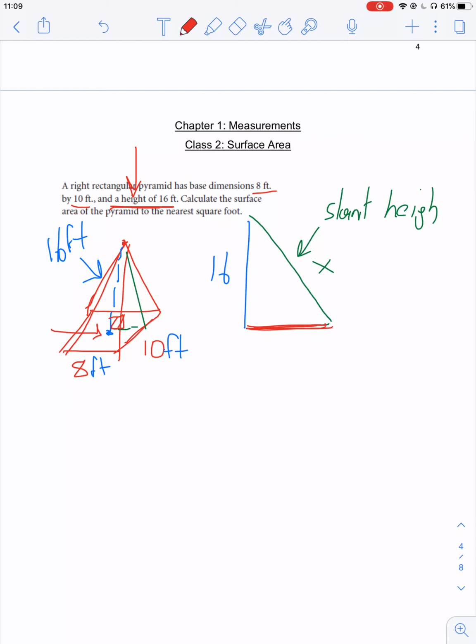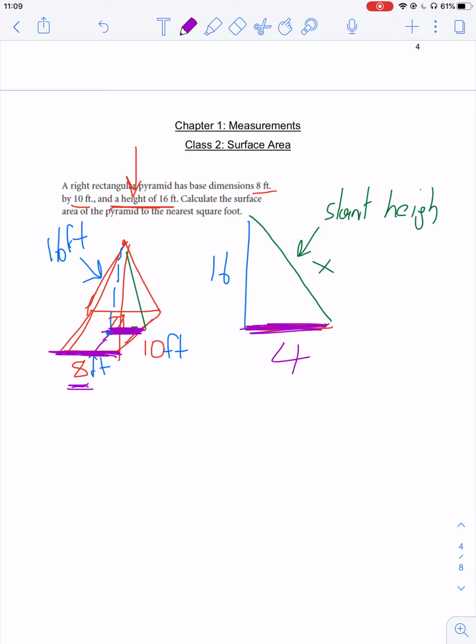So that means that if this length over here, let me use a different color, is 8 feet and the height touches the middle of that, right? So this piece over here in purple is actually half of this length, because 8 is the whole thing and this is just half as much. Let's be consistent with the colors, so let's change this to purple as well. Now, if this is 8, this has to be 4.